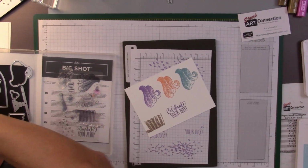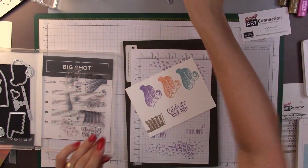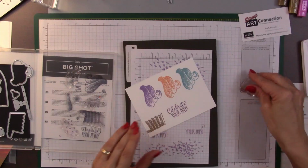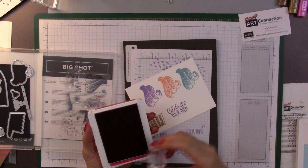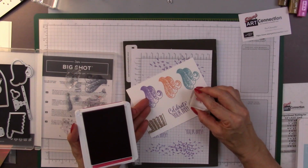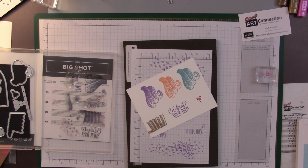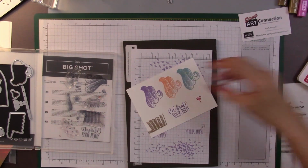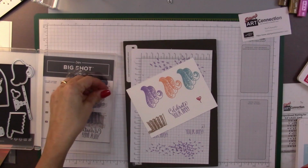I'm going to clean that, and I'm going to take this itty bitty little piece right here, which is this little heart, and I'm going to grab my lovely lipstick, and I'm going to stamp that right here. There you go. And I'm going to clean that off and put that back there.